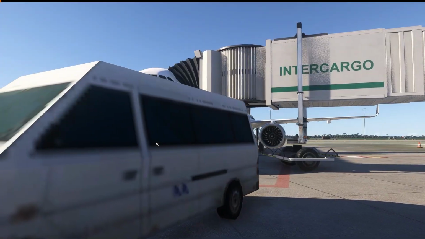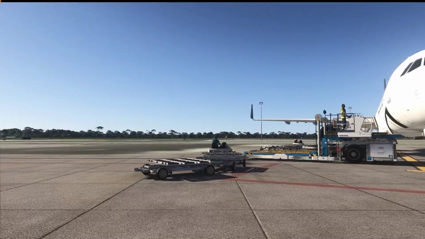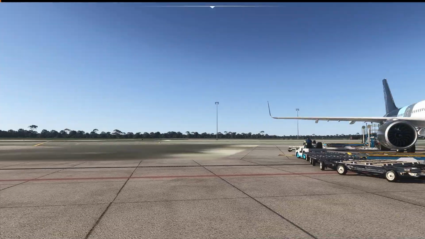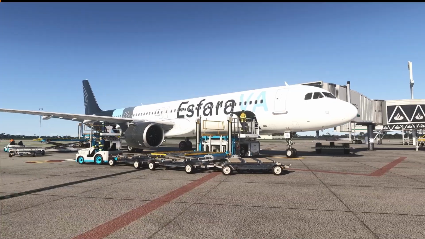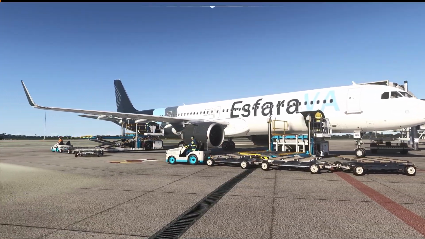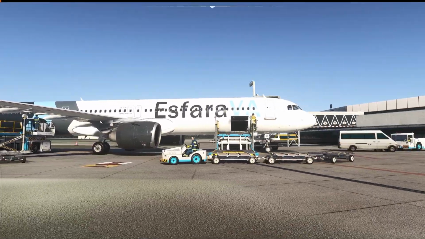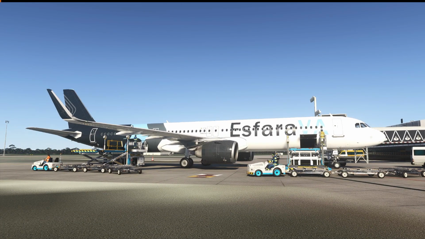And here we are, on the ground in Buenos Aires at SAEZ. You can see the ground textures here. They're a little off, but not too bad. So what we're going to do is watch some cargo get unloaded, and then we will call it a wrap. That was a pretty good flight. We ended up not doing any step climbs. Just didn't feel like we needed to.